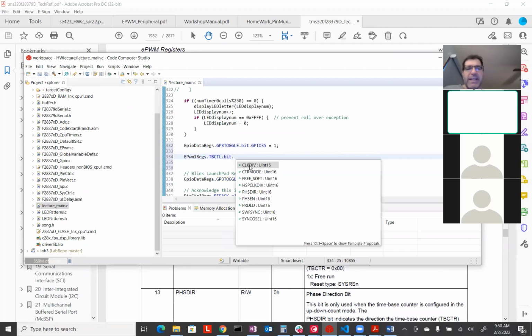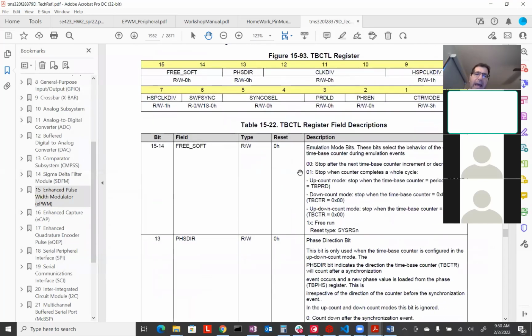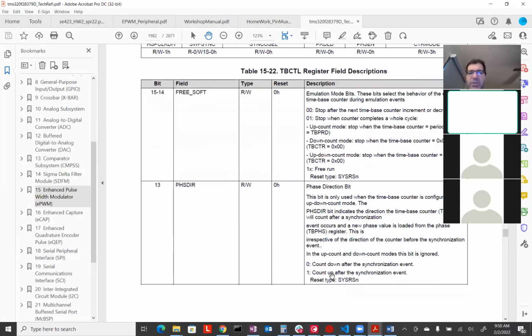And now notice, TI gives you all those options. And the great thing is it makes them the same names, so it makes it easy on you. You can see there's clock divide, there's phase direction, whatever that is. And you can come down here, and a lot of times this explanation right here is plenty for you to know if you want it to be 0, 1, 2, or, if it's just 1 bit, 0 or 1. Do you want to count down after the synchronization event, or do you want to count up? Well, of course, you have to understand what that means. But once you read that, you're like, oh, that's right, I read that. And we want to count down, so you'd set it equal to 0.